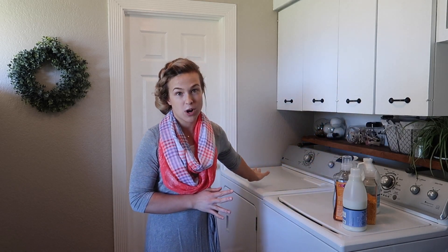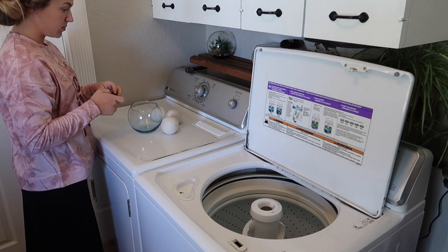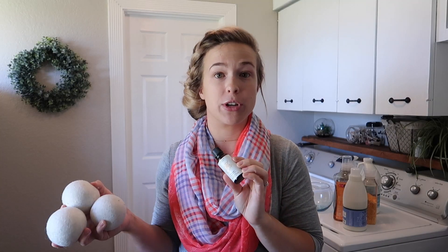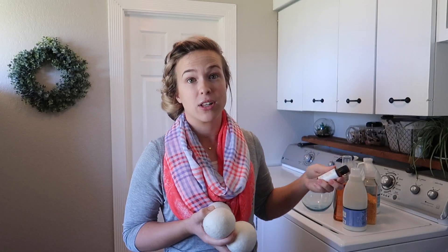Now let's talk about which products I use for the dryer. I haven't used dryer sheets in over a year because I've been using wool dryer balls — I usually throw about three in the dryer with my clothes and they work great. Not everybody loves them, some people prefer dryer sheets, but I prefer the dryer balls. If you want to add a scent, you can sprinkle some essential oil onto the dryer balls before throwing them in. Since I'm using the ginger mango scent on my clothes, I use orange essential oil on the dryer balls so everything smells similar.